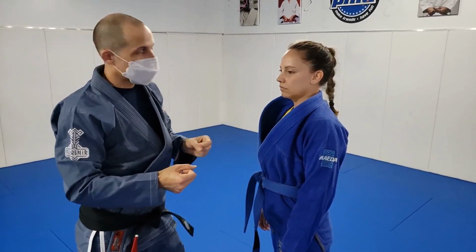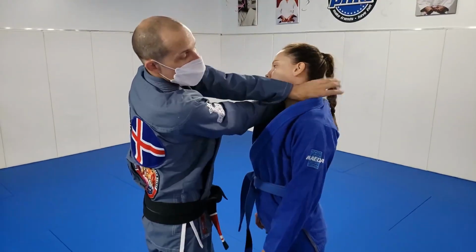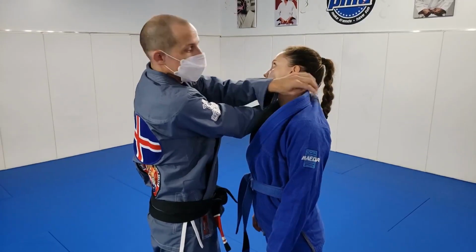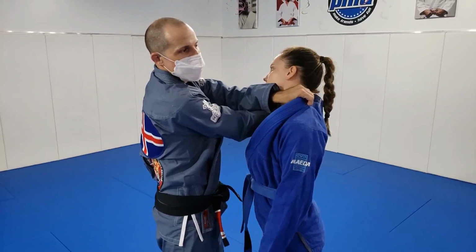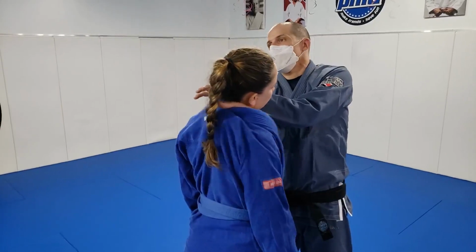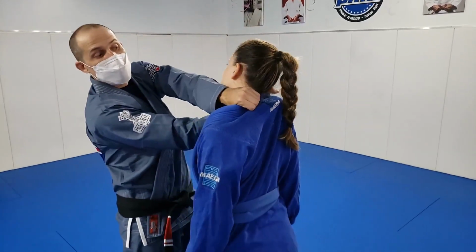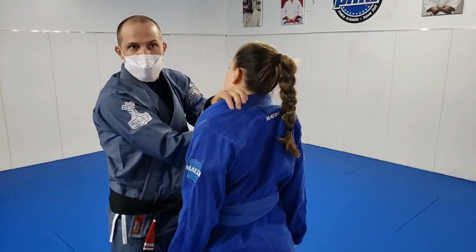Much harder to do that. And then I think some of you guys had a hard time, once you got your grips, rotating this one, right? Like getting this wrist bone against their neck. So if that's ever the case, one thing you can do is push some material right here. I can push material with this one, and what was too tight to turn my wrist becomes looser, and now I can. And now the wrist bones are just where I need them.